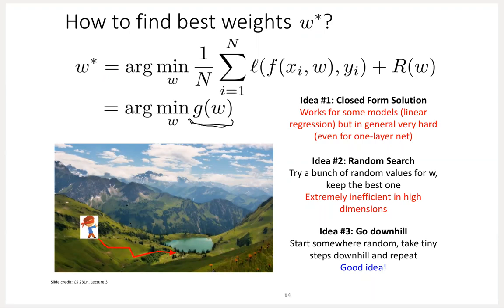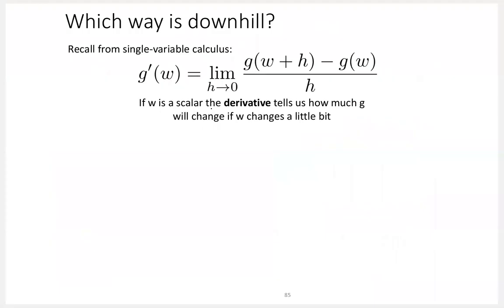For example, if I have a current point somewhere, I can find the gradient. The gradient will point me. Say I have a point here. The gradient basically points me in the direction to go uphill, right? So if I just go in the opposite direction, I will go downhill. That's basically the idea in general.